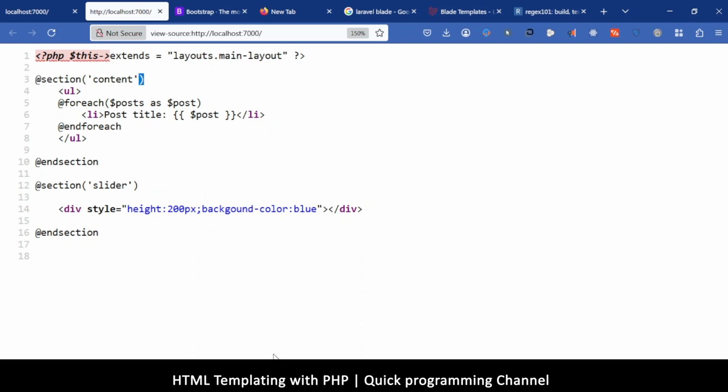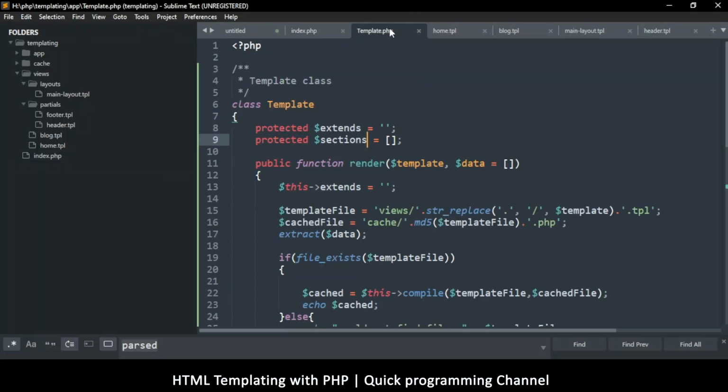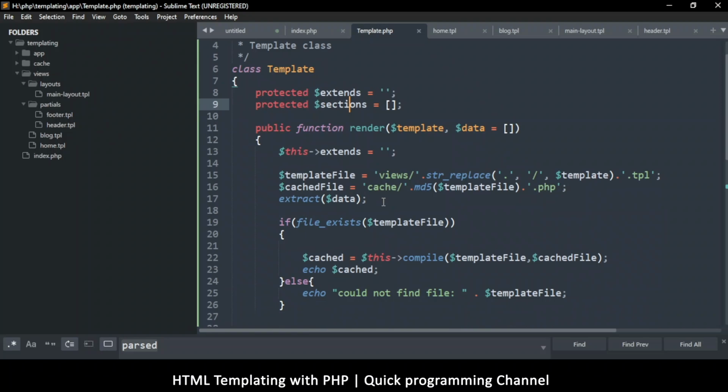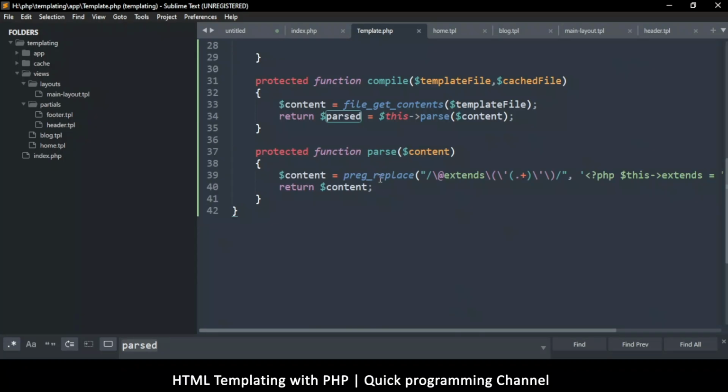Yeah, let's do that. Let me come back here. So this sections will be that data. Okay, so let's go down here and let me duplicate this.